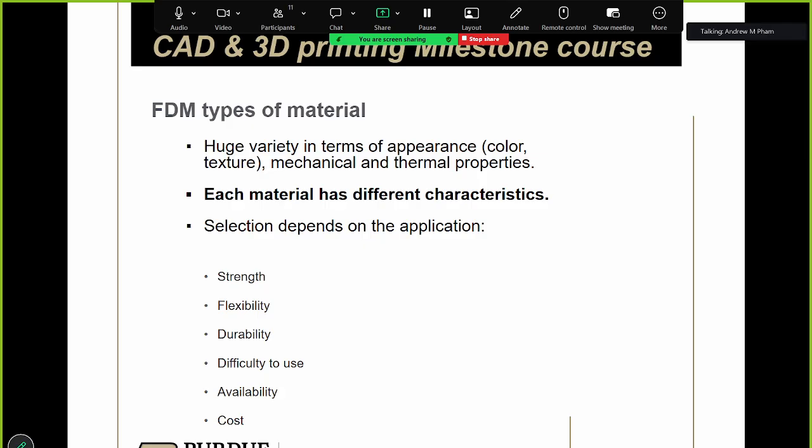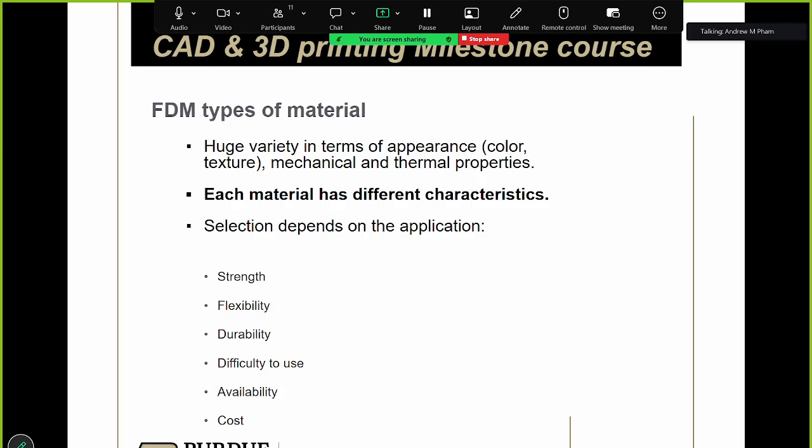But the advantage is that you can cater your design to use a certain material based on the material properties. So you can design something for strength, flexibility, durability, all of these things with the material in mind.